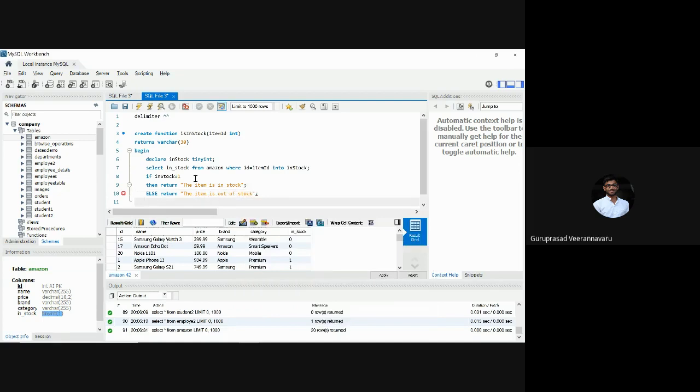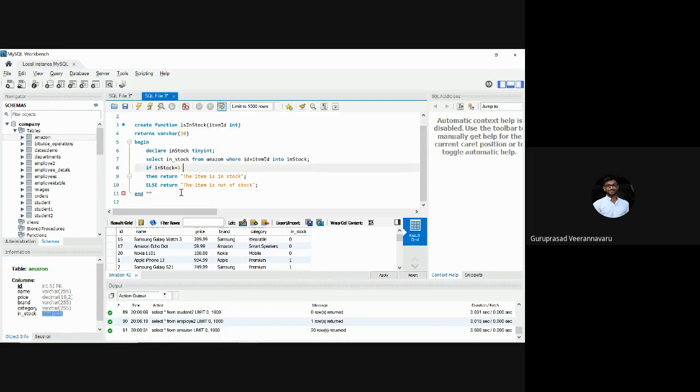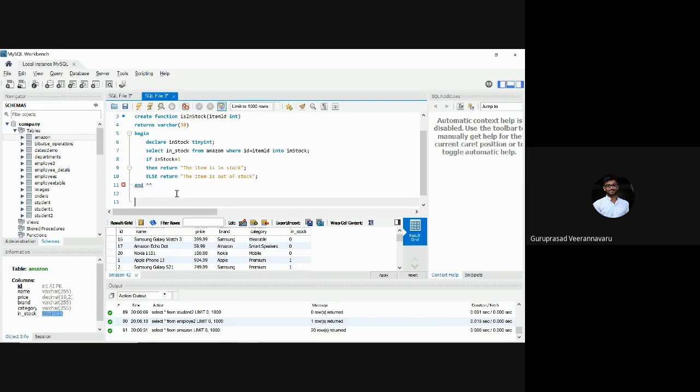Then we do end and delimiter. We've added the delimiter, and then we do begin end, end if. Cool. Change the delimiter to semicolon.